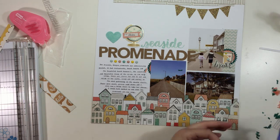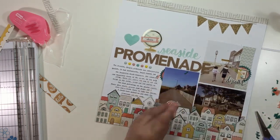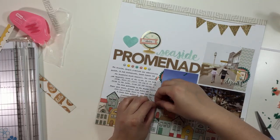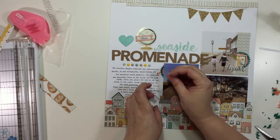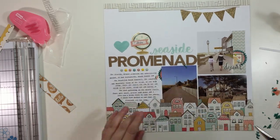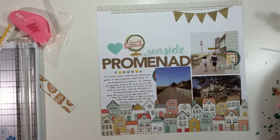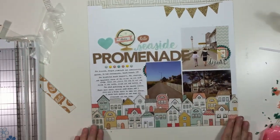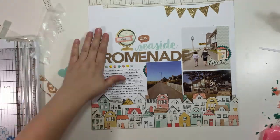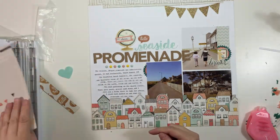While I'm still deciding, I move on to what I know I want to do, which is put some foam behind some of those houses like I told you I was going to before. So I'm just popping up some of the ones that are poking up a little bit taller. And it gives it a little extra dimension. You'll see in the close-up photos, there are lots of little things going on here, so I included a lot of close-up photos, so you'll see that in the end. I decided to cut that little word hello, and that there is a paper that says hello all over it, but I cut that one out of the cut apart sheet that comes from the 6x6 paper pad.